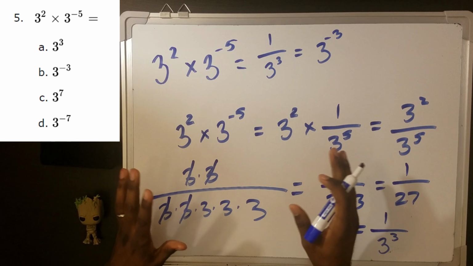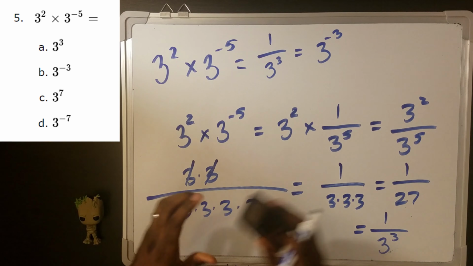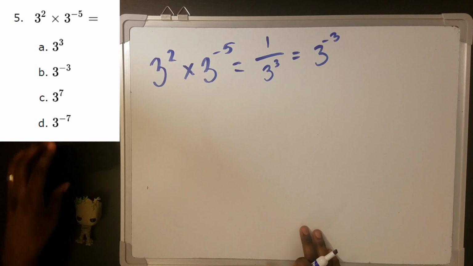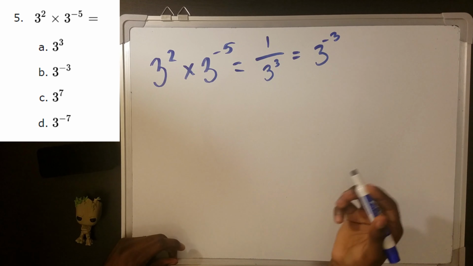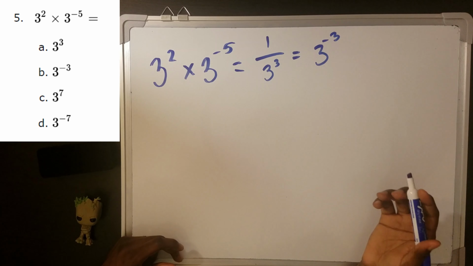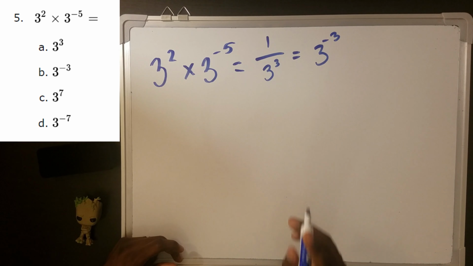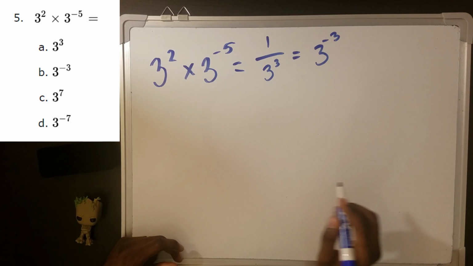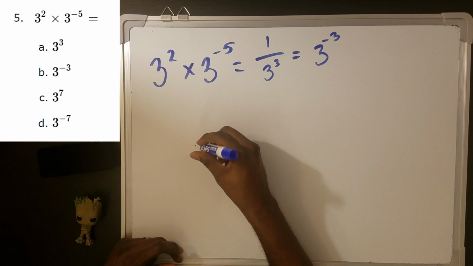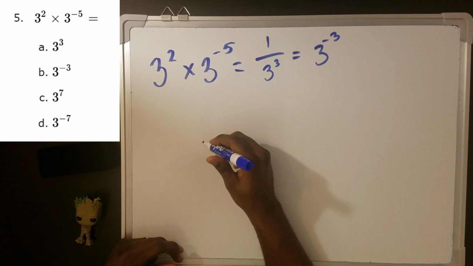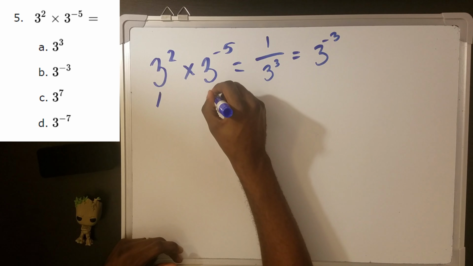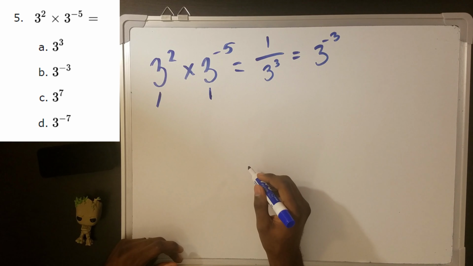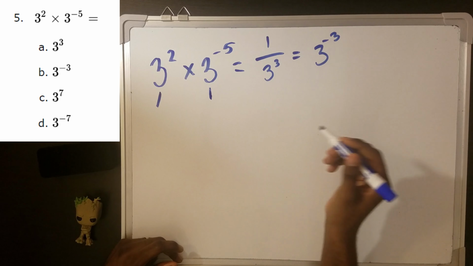So let's check our math with another way of doing this. Now you might not be able to get away with this on a test, because if your teacher wants you to use negative exponents, they're expecting you to use negative exponents, but you can do this to check your work. We know that when you multiply two like bases, which you see this is a like base because they're both 3's, you add their exponents.